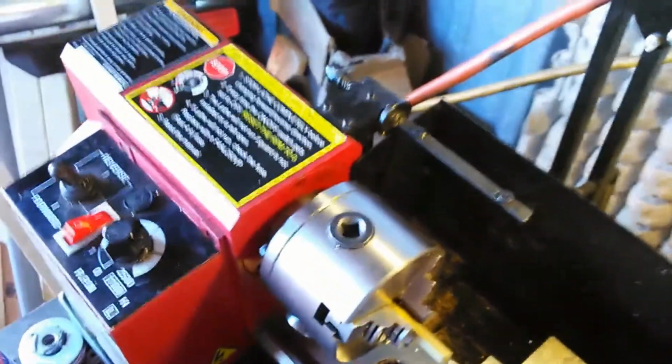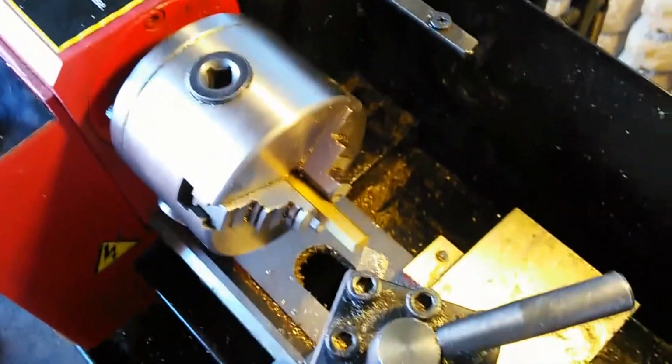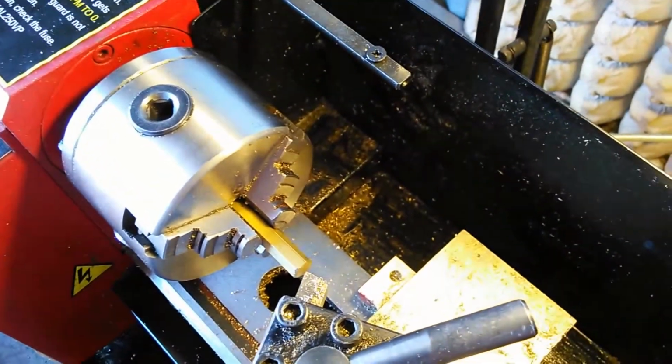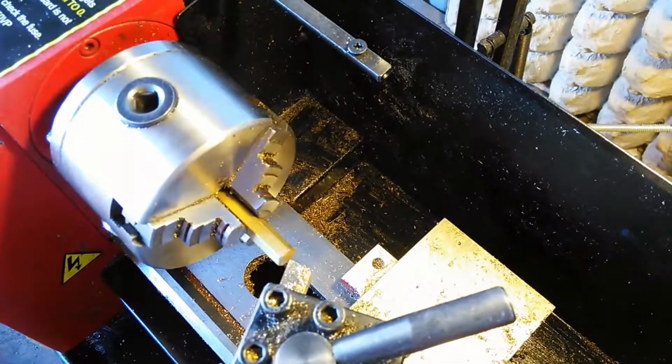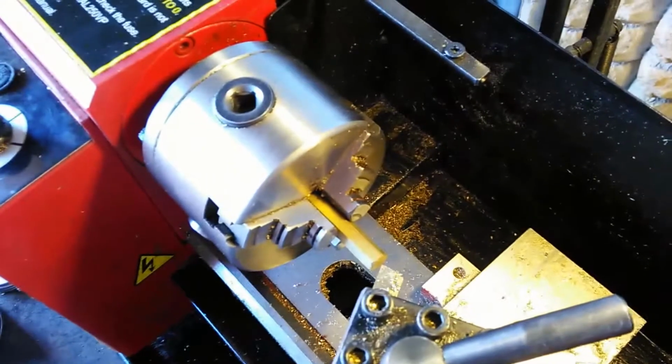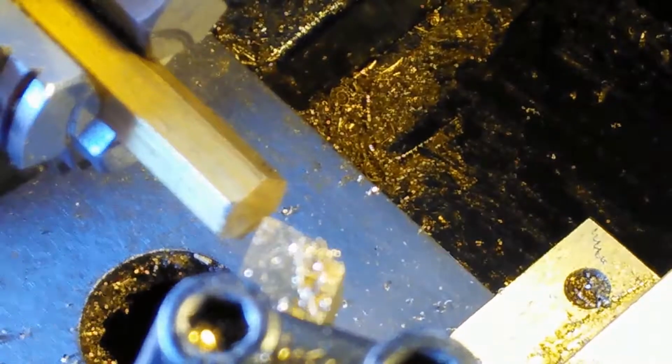I'm hoping this is a good angle here. I'm not sure. Kind of show a cut being done as it's going along there, just to show you what I'm seeing. So I'm going to go ahead and do that. I think I'm going to zoom in on it. Let me try that. There we go. Okay. All right, so there's the face of the material, there's the cutter.